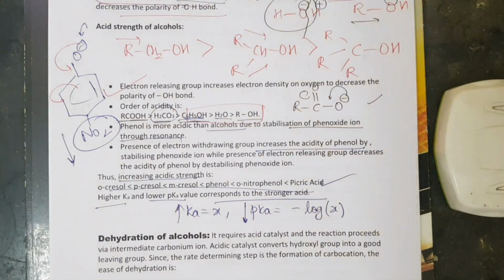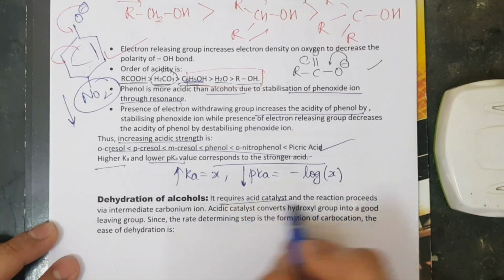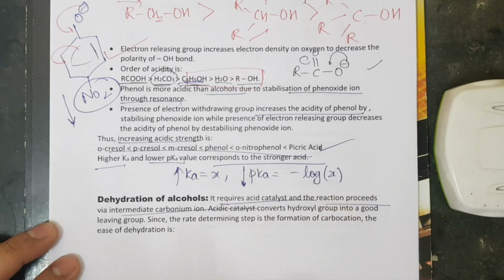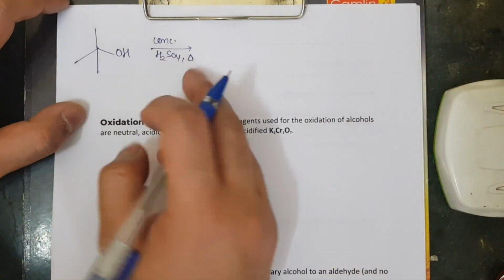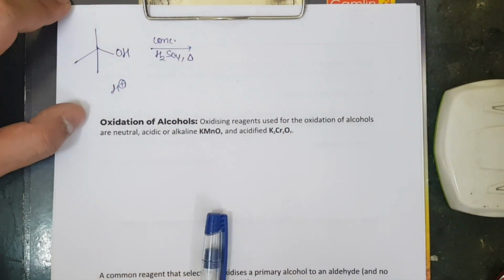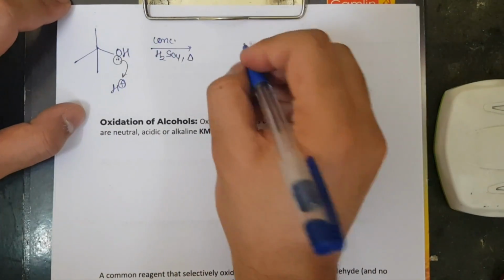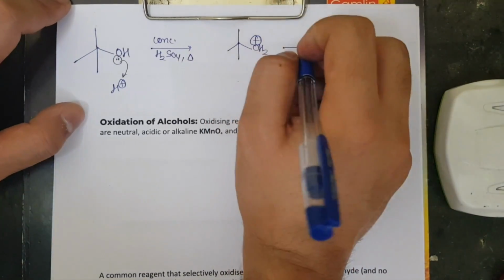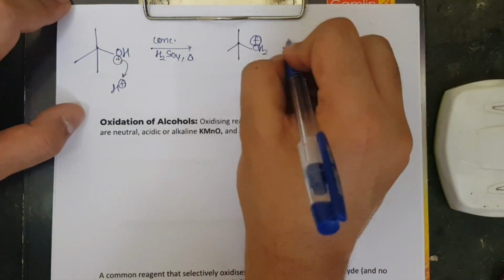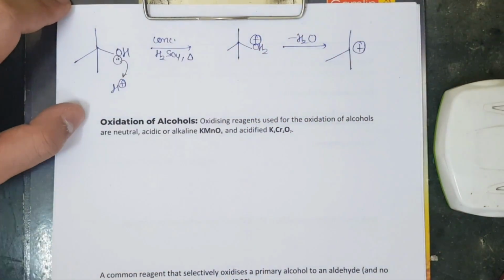Next we move on to the very important reaction, that is the dehydration of alcohols. It requires an acid catalyst and the reaction proceeds by the carbonium ion. Let us try to see the reaction mechanism, which is the most important. So I have taken this tertiary alcohol, concentrated H2SO4 and heat implies we have the presence of the acid H+. This has a lone pair which will donate the electron density, giving me the formation of this OH2 plus group. Dehydration means what? Removal of water. So H2O is removed, giving me the formation of the carbonium ion or the carbocation.